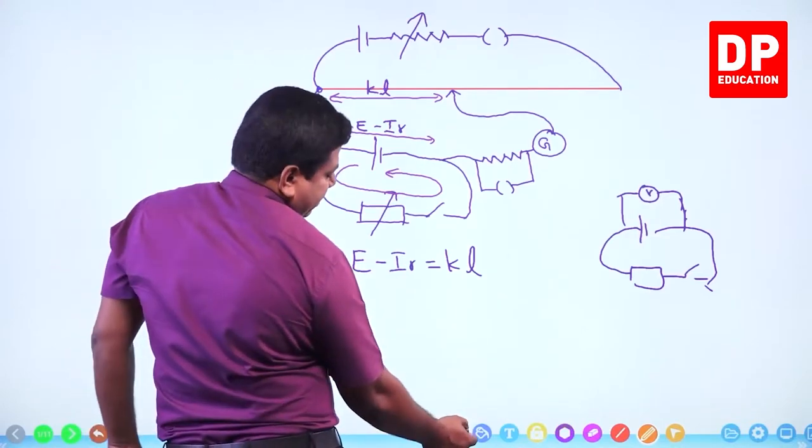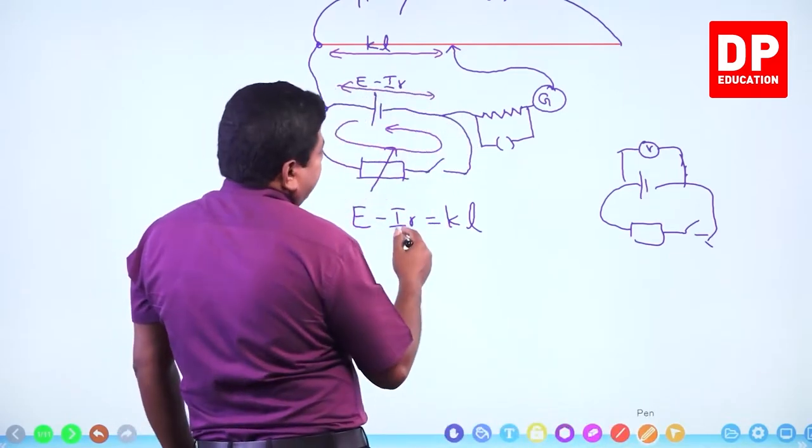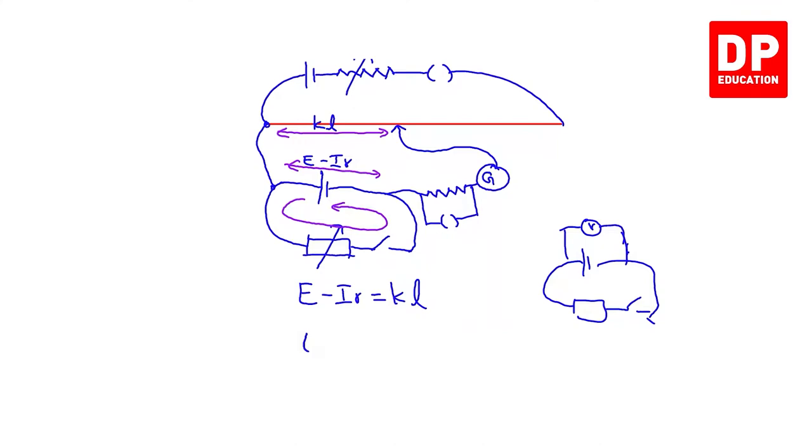E minus IR equals KL, right? Let's rearrange it. This I can be written as E over R.